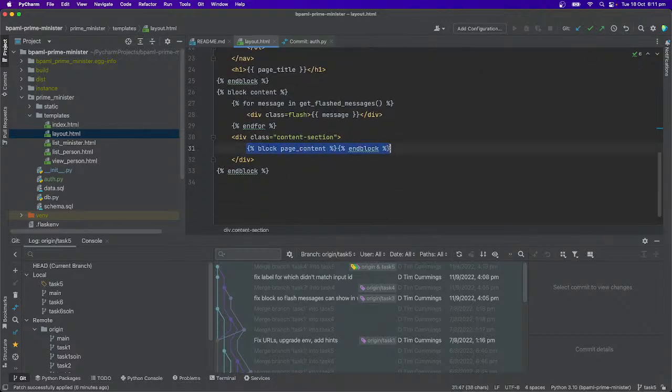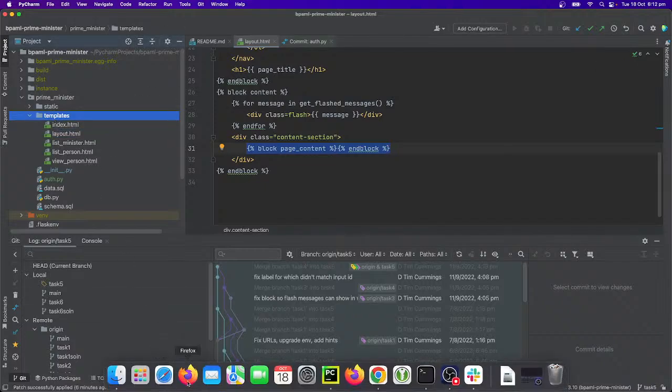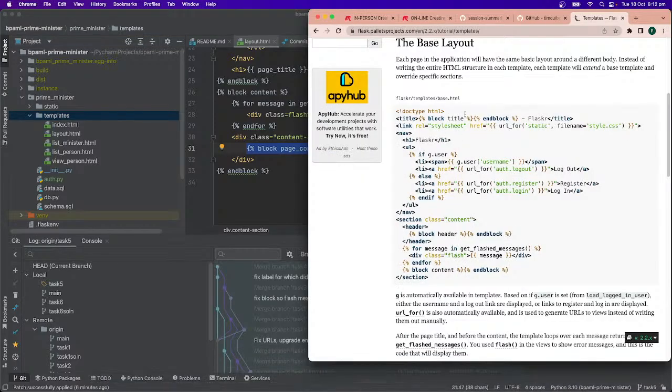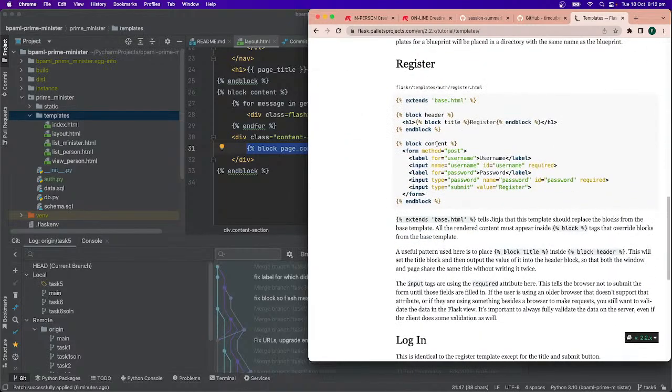And this is the spot of what we're going to create, is page content, is what we specify in our layouts. Okay, so that's how it's set up. Let's create the layouts that they describe in the tutorial. So we're going to put it into a folder, we're not doing base, we're doing this one, a folder called auth, that's in, and it's called register.html in templates. And remember, Flaskr is what they call the application, Prime Minister is what we've called ours.